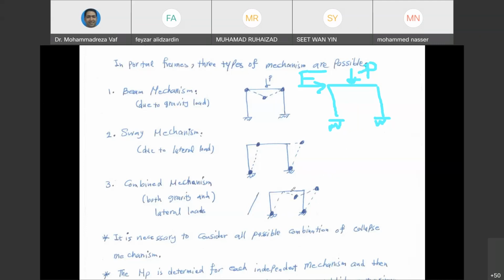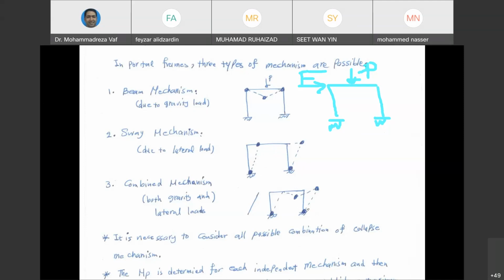So it's very important for you to understand the location of these plastic hinges because it's going to change your calculation. When it is a beam or column mechanism, the location of the plastic hinge is always one at the location of point load, and the other 2 at the end of your beam or column. In this way, it is always at the 4 corners of your frame. So both ends of beam and both ends of column, basically. And if you have a pin support, as I said, it's not going to be a plastic hinge here, it's a normal hinge.